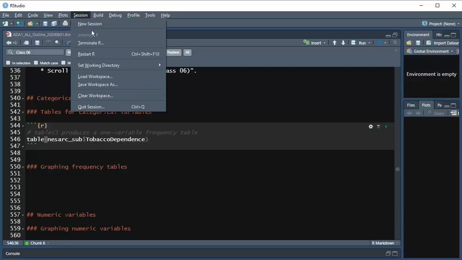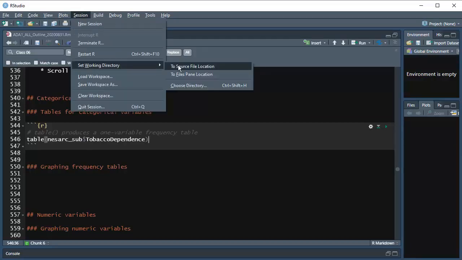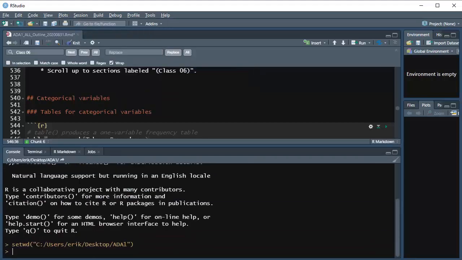Go up to Session, Working Directory, to Source File Location. That will open up the console and set the working directory to the folder where my RMD file is, where my markdown file is. That is also the location where the data are, right?